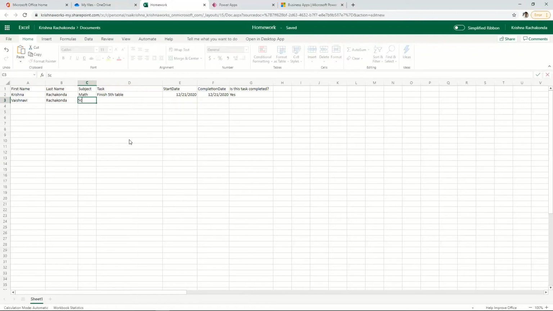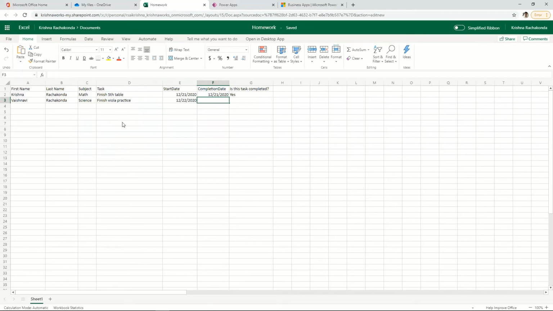I will put science and finish viola practice. Start date is 12/22/20. I did not finish that, I mean, this task is not finished. Like that, I can pre-populate any number of records. Each row is called one record, or you can call it a row as well.